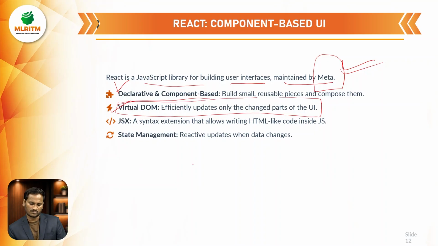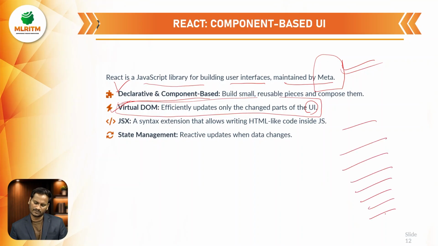What is virtual DOM? It efficiently updates only the changed part of the UI, the user interface. Whatever changes are required in the user interface are handled by using virtual DOM. DOM means document object model. Actually, if you see 100 lines of code, will it be understandable for a human? We can't understand. We have to go through so much to understand this code.